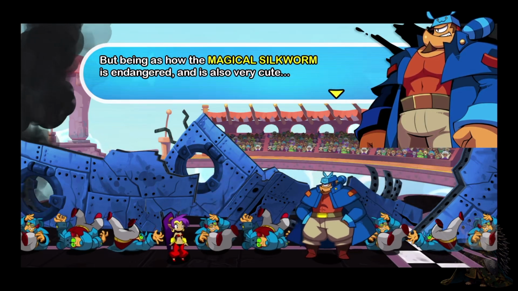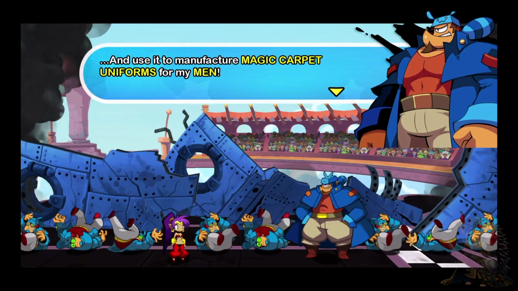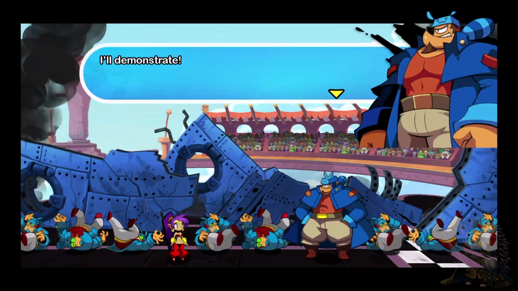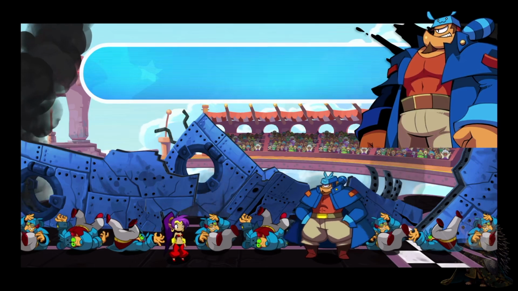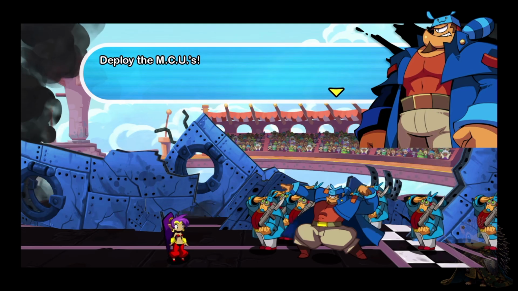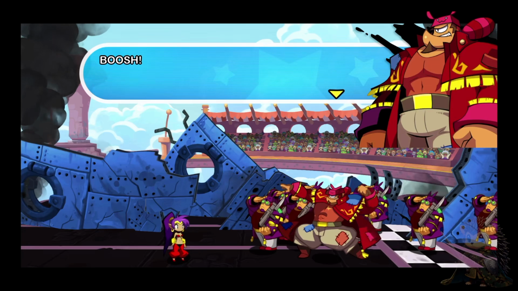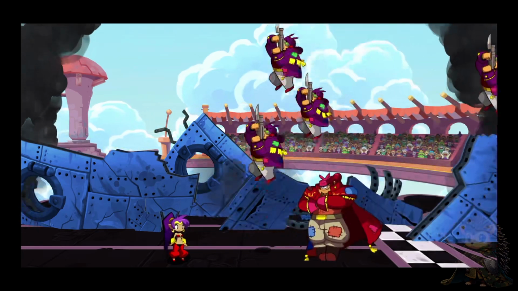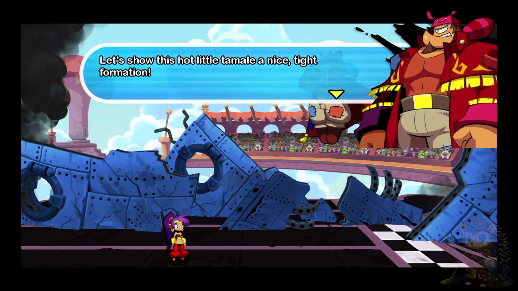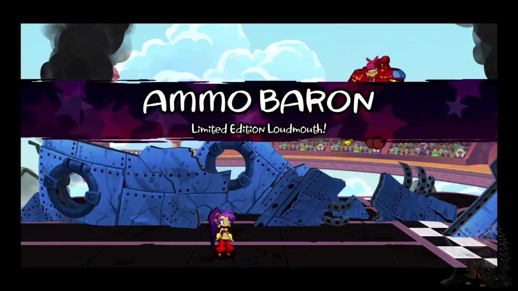Magical silkworm. Oh. Magic carpet uniforms. Magic silkworms? You can't be serious. MCUs. Magic carpet uniforms? Oh. Okay. Hot little tamale. Okay. Ammo Baron. Limited edition lab now.